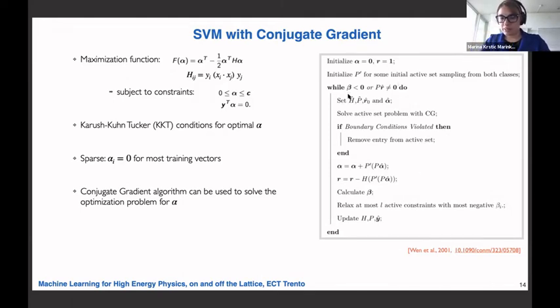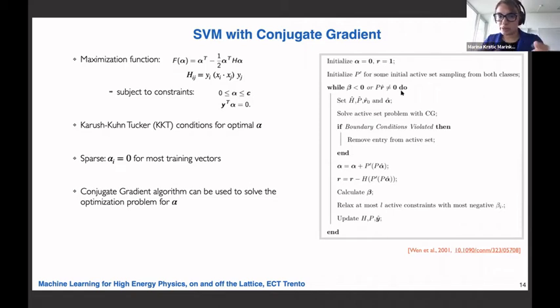So what I write here on the right-hand side is the algorithm for the serial method, which has been proposed already in the early 2000s by Venn and collaborators.